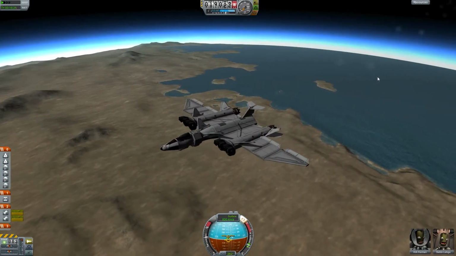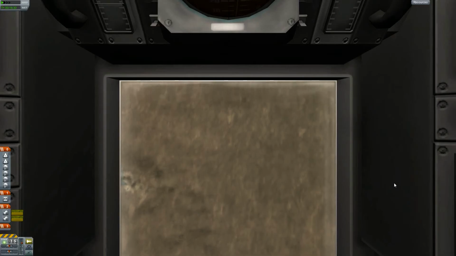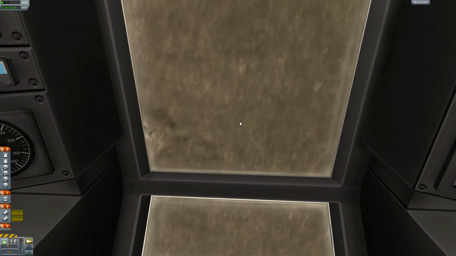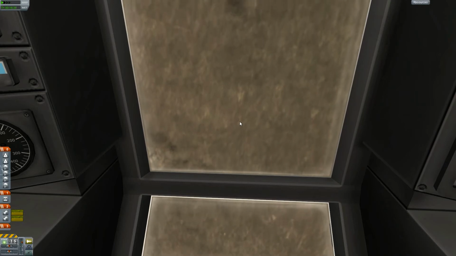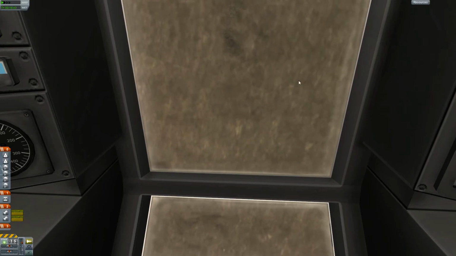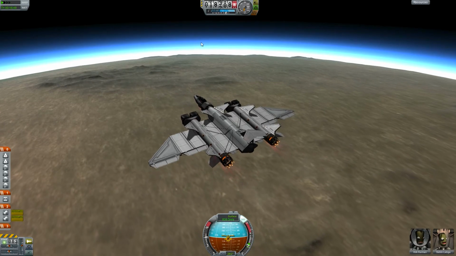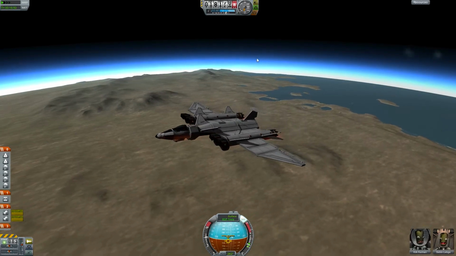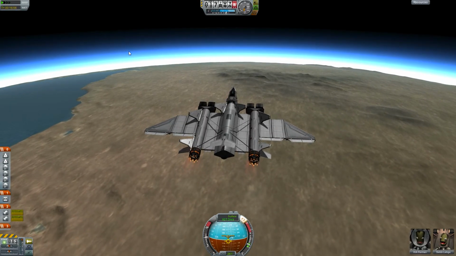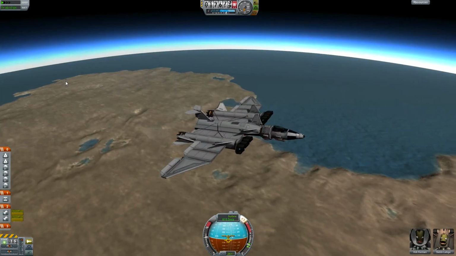Currently we are flying over the desert of Kerbin. We can have a look from the IVA of Kirk and see the vastness of deserts and sand passes beneath us. There's a little valley, and sometimes we see some flames engulfing our plane, because we are fighting with the atmosphere and we are still losing a little bit of altitude. So let me climb up again a bit. And we are coming across a mountain region in the desert.